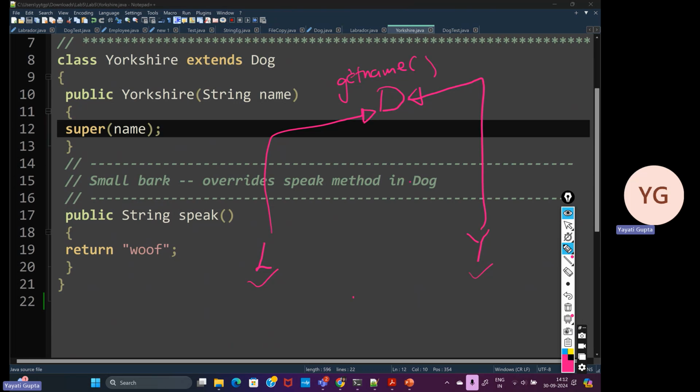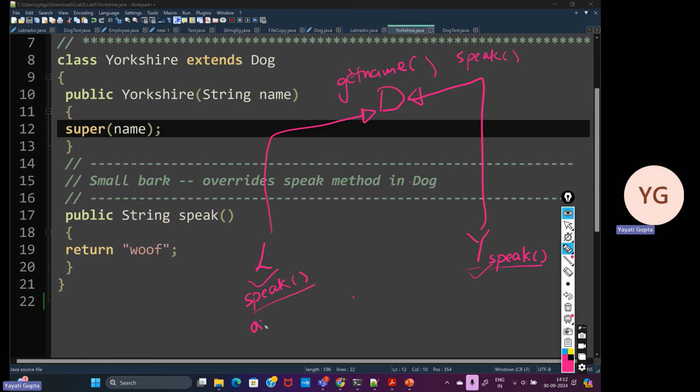But if you talk about the speak function, dog class also has it. So they are inheriting it, but they have also defined one for themselves. Whenever you call this speak method for Yorkshire, this one will be called. For Labrador, this one will be called, and so on.